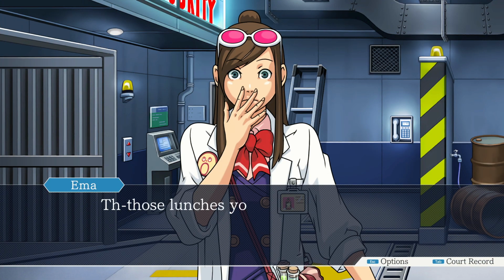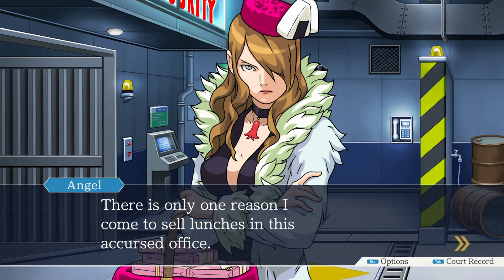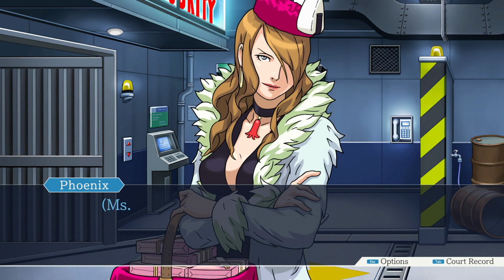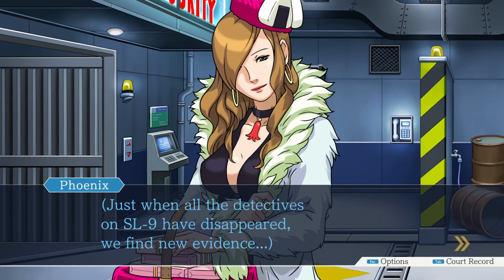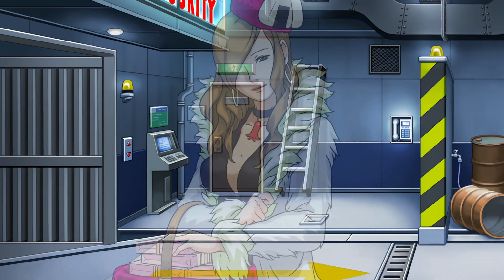Wait, those lunches you sell? There is only one reason I come to sell lunches in this accursed office. I come here to meet old friends, boyfriends that can help me investigate. Miss Star's old boyfriends, how many does she have anyway? Just when all the detectives on SL-9 have disappeared, we find new evidence. There has to be a connection.